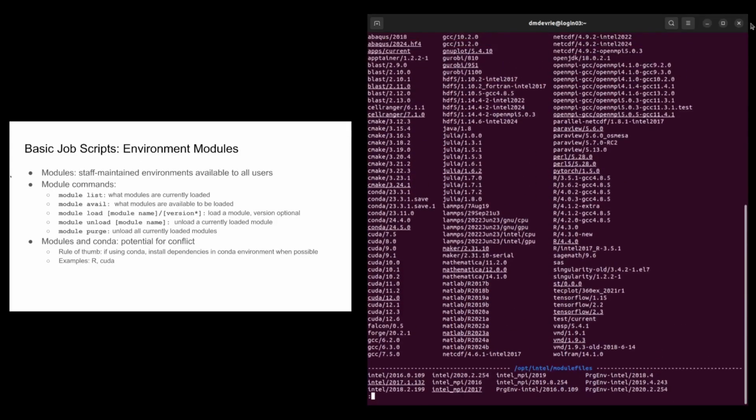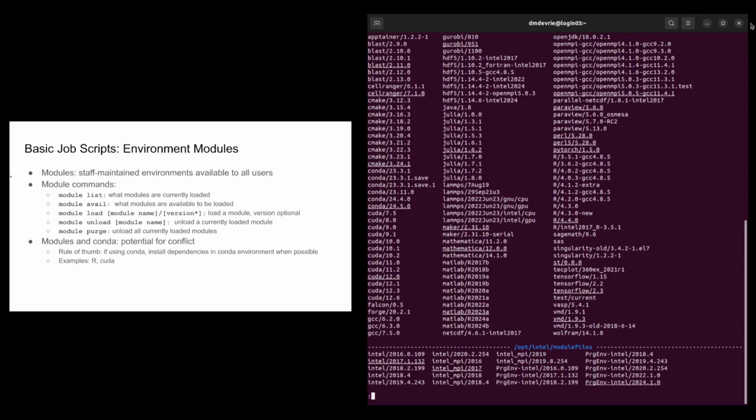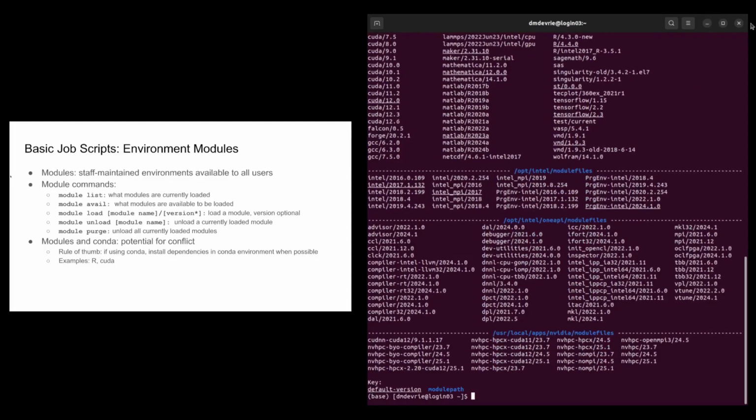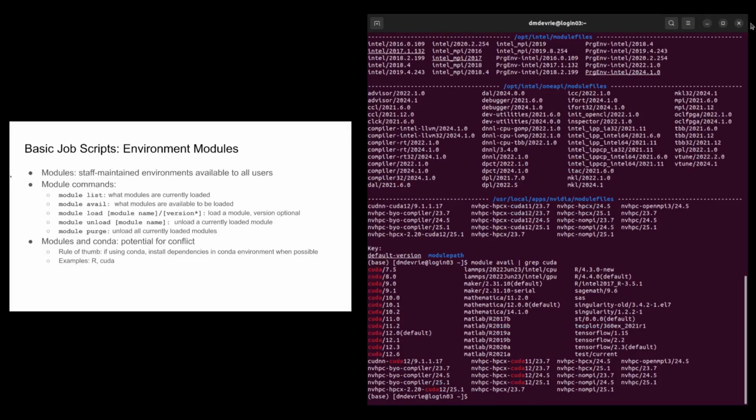You can see that you have a number of modules that have the same name, but are different versions. For instance, you see under CUDA, we have things ranging from 7.5 up to 12.6. You can technically use grep to search for a specific module if you want to see whether they have it. For instance, if I want to grep CUDA, it should print out the lines that have the word CUDA in them. You can see there that it prints out those lines and highlights the word CUDA, so you can navigate which ones are available, and search for whether a specific module is going to exist within our environmental modules.